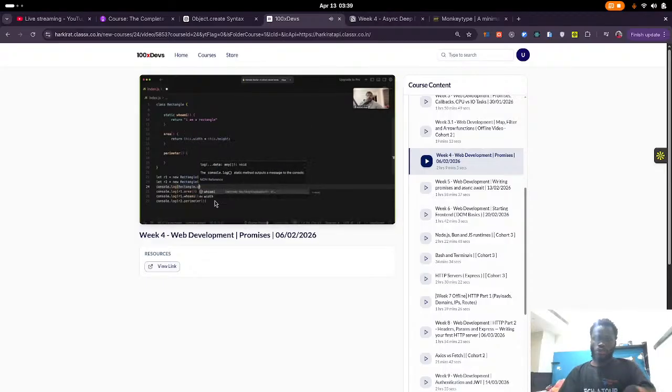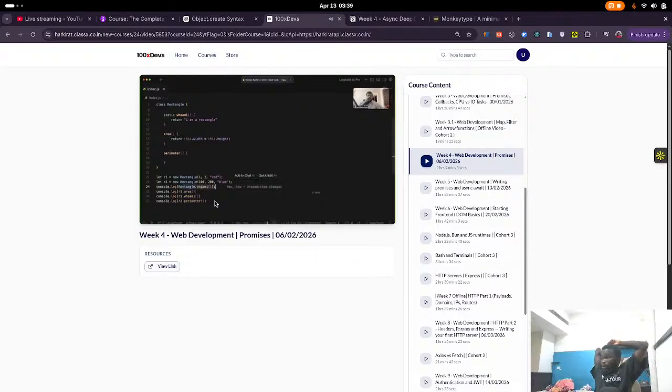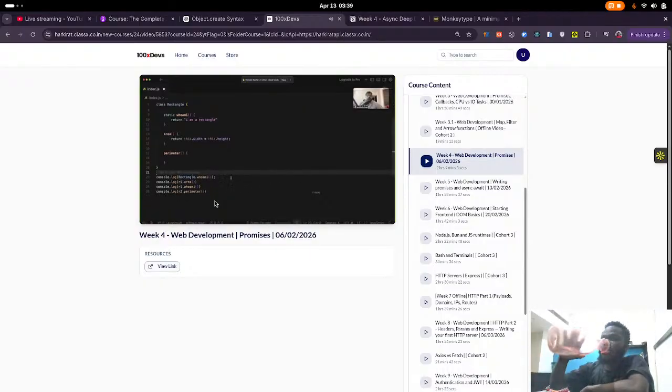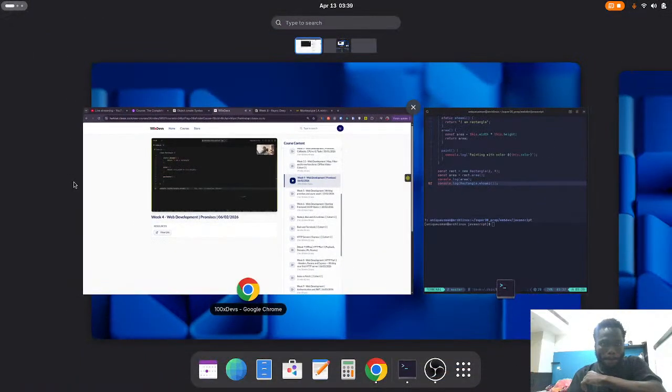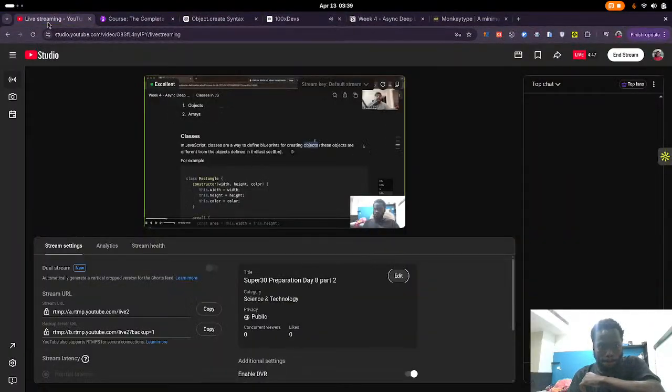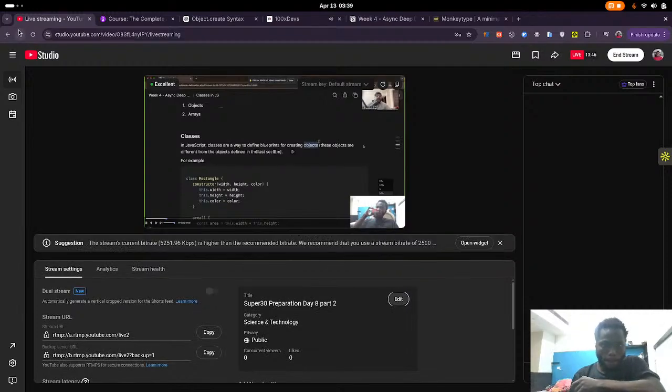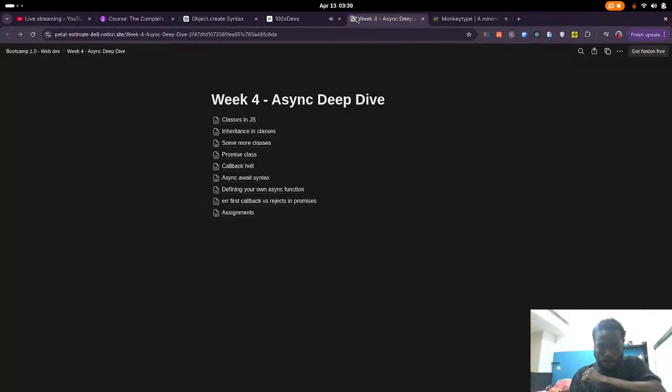Rectangle.whoami. This will not throw an error. If you're calling something directly on the class, that means there are no attributes, there is no width, there is no height that has been created on an object. You are not calling it on an object. You are calling it directly on the class.